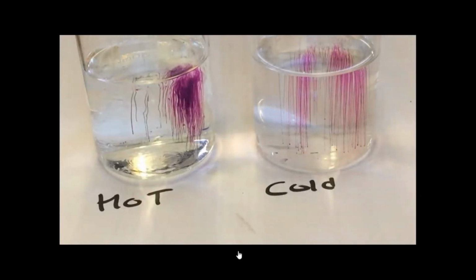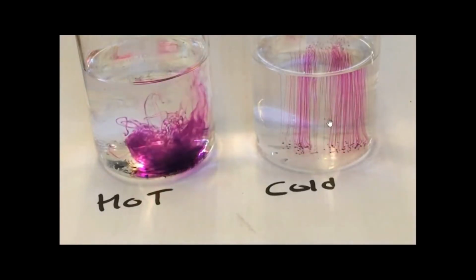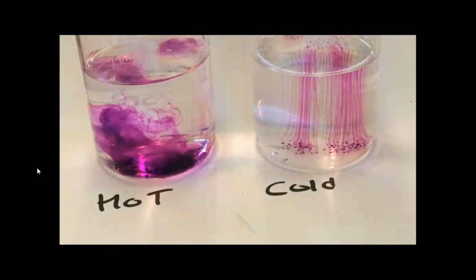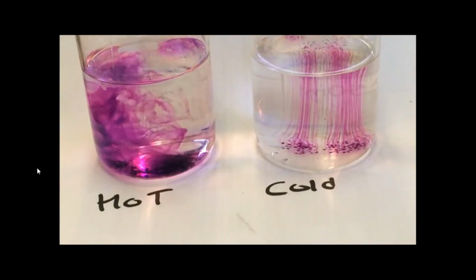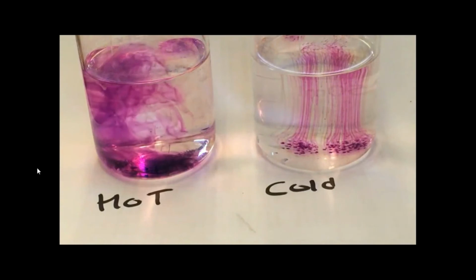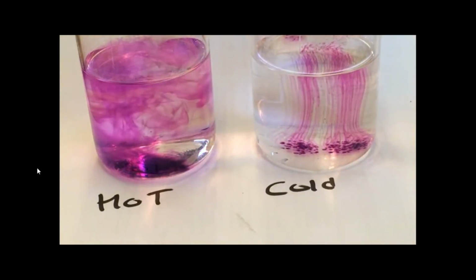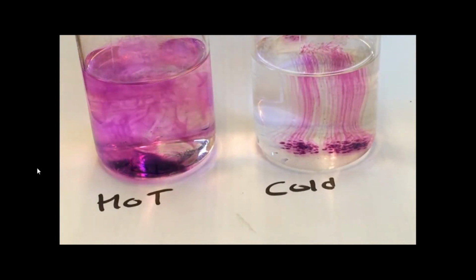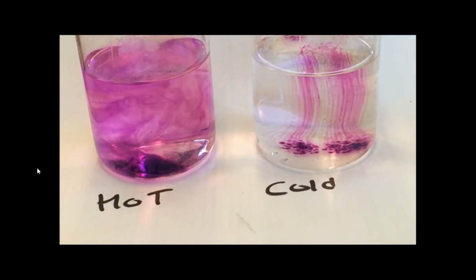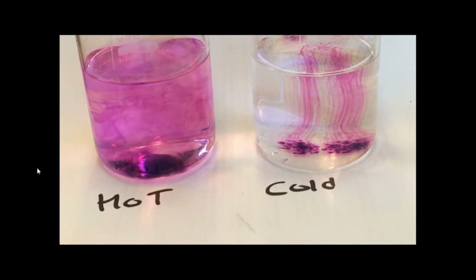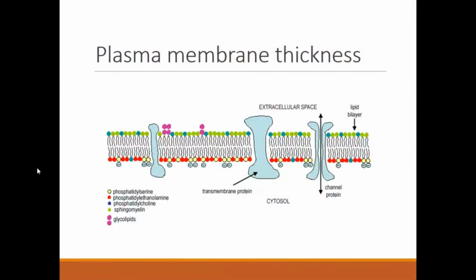And you will see that in the lab. You'll put your potassium permanganate in a cold vat of water, you put some in a hot vat of water, and you will leave them be. What you'll see in the lab is that in the warm vat of water, it'll reach equilibrium in about a half hour, maybe quicker, depending on how hot the water was. The cold vat, the room temperature vat, your lab session will be over, and it will still look like a solution that has light and dark areas in it. The higher the temperature, the faster the rate of diffusion.